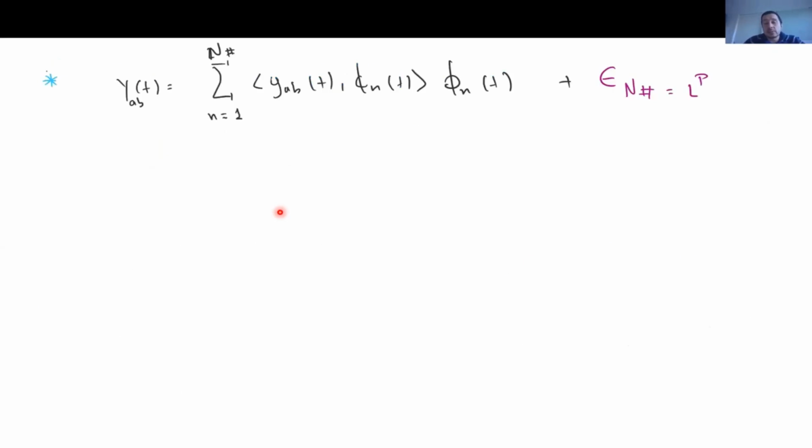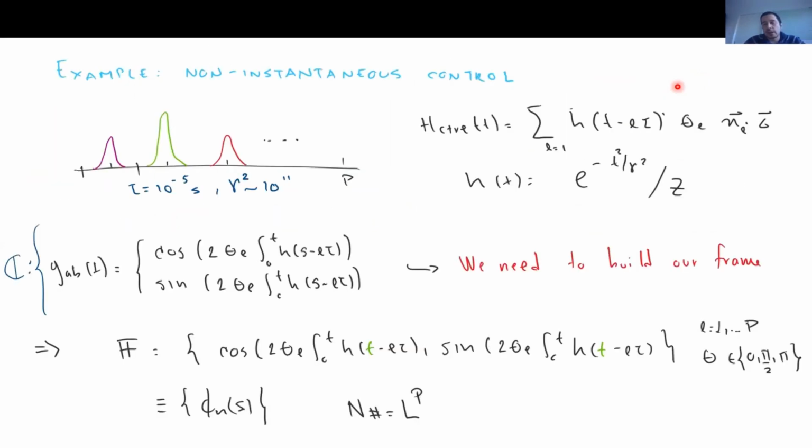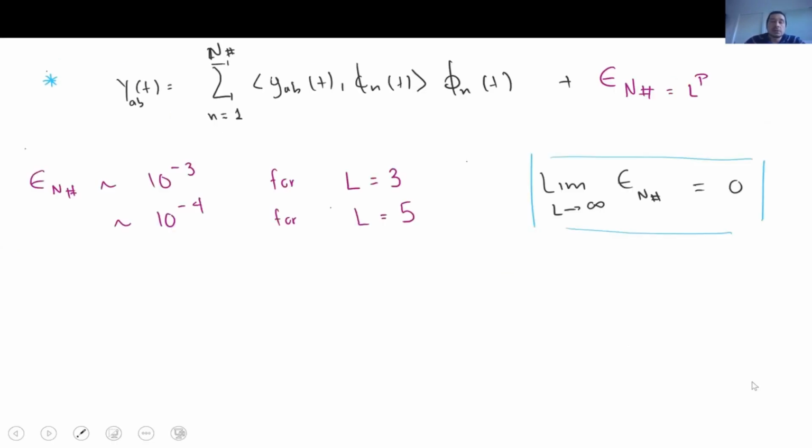And the key thing is that when we build this artificial frame, we still get the finite element, but we now have the error that we were mentioning at the beginning. And this error, depending on what frame you choose, can be made very small, as we were saying before. We can show, for instance, that if I choose 3 angles here, 0, pi by 2, and pi as the elements of my frame, then I can get a very small error, 10 to the minus 3 for n equal to 3, and 10 to the minus 4 if I choose 2 more angles, not randomly, but with some structure.